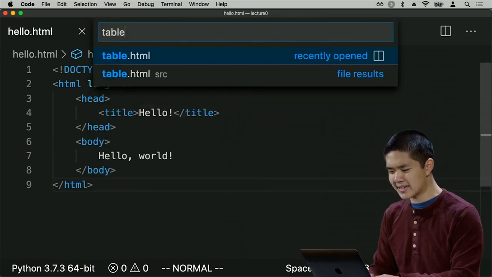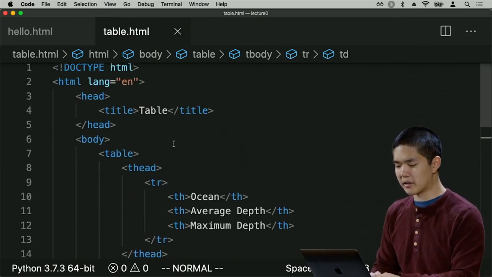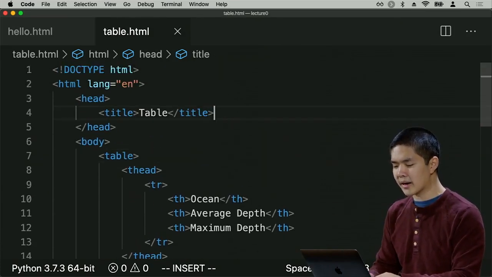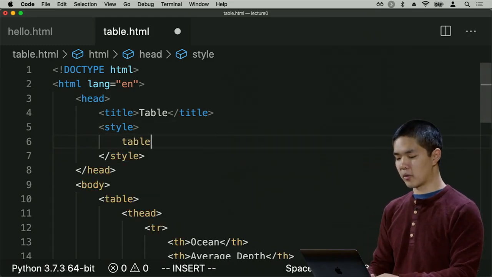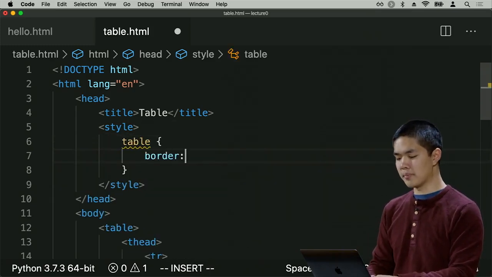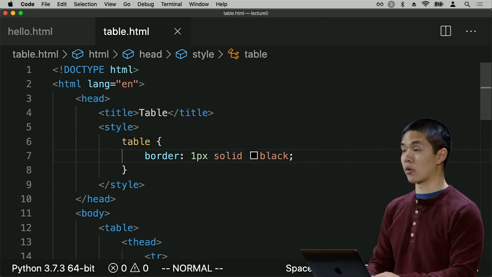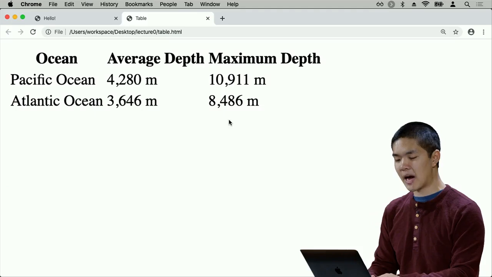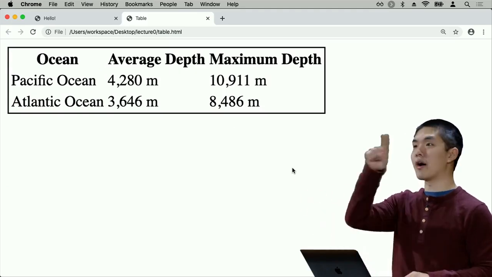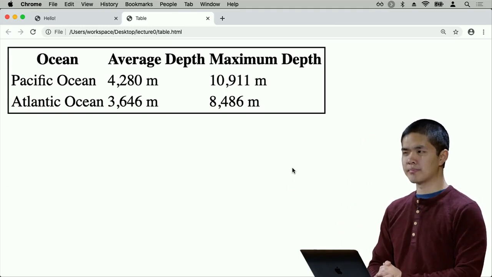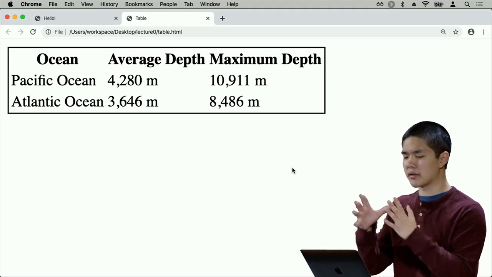I'll go back into table.html, that HTML file I was using before where I had this table. And let me now add some style information to this table. I might say that I would like to give it a 1-pixel solid black border, such that now when I refresh the page, I have a 1-pixel solid black border around the entirety of the table. All right, that's great. But I also wanted a border in between the rows and the columns as well.